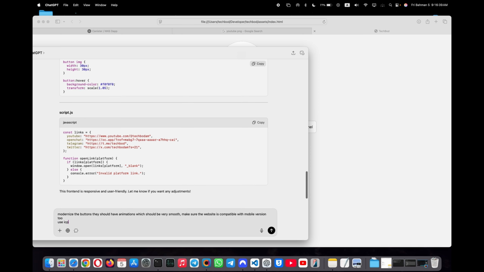Use icp.png image for a badge, 100% on page.